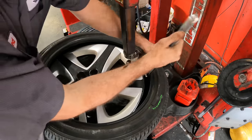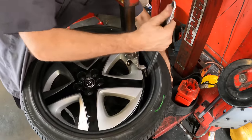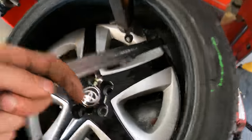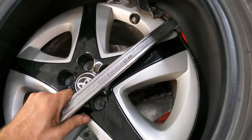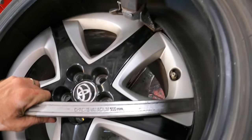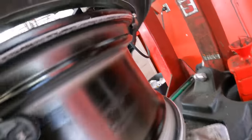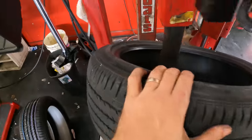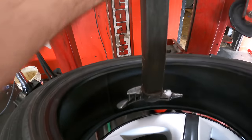Start again from the area where the sensor is. Get the tire up and around it. Begin retracting now. Piece of junk.